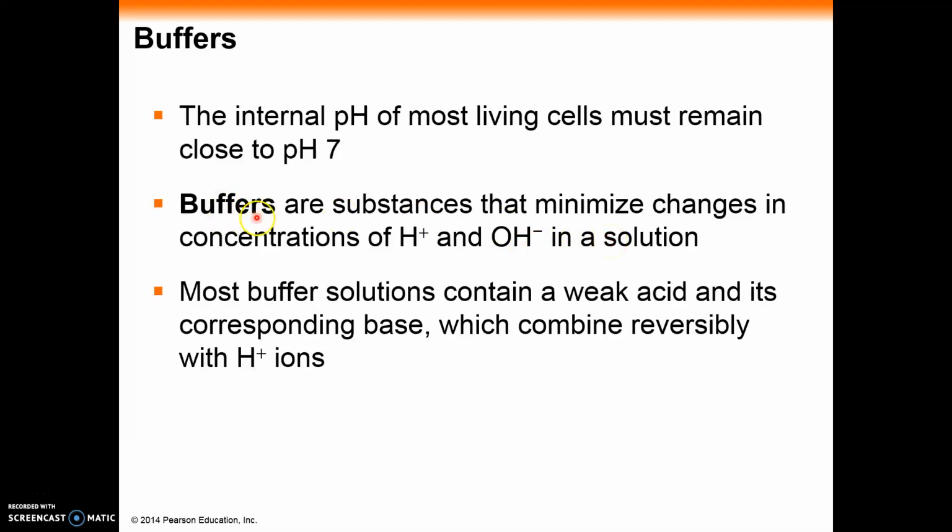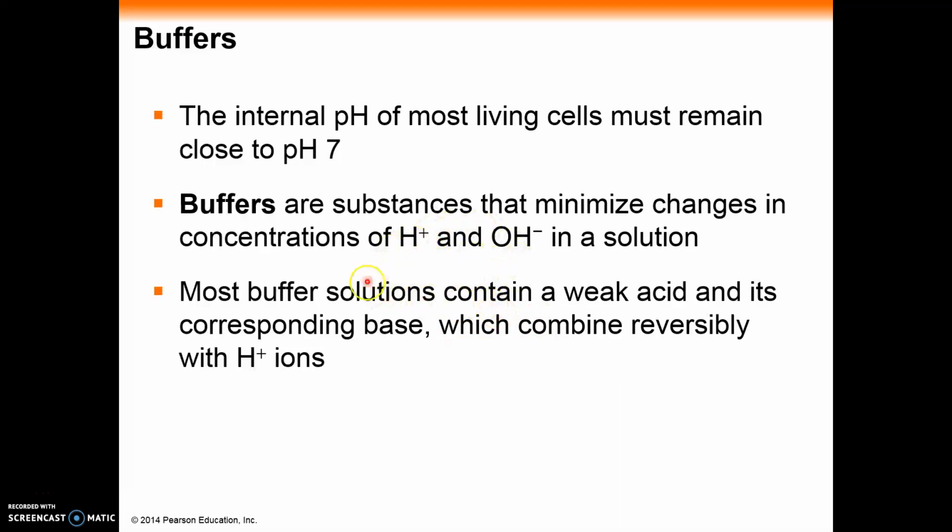Most of these buffers are essentially a weak acid and its corresponding base. If you take a weak acid and break it apart into its hydrogen ion and its negatively charged ion, that negatively charged ion can suck back up a hydrogen ion. So these weak acids act in our cells to protect us from becoming too acidic, and they can also protect us from becoming too basic.